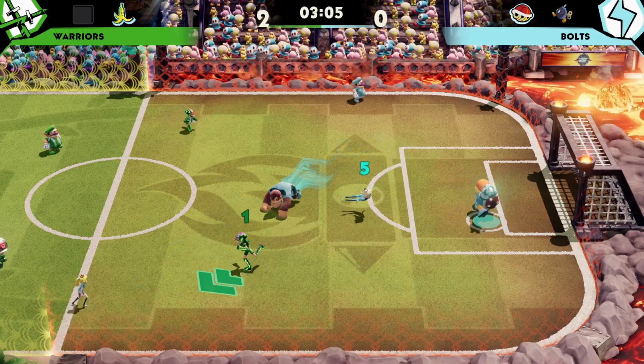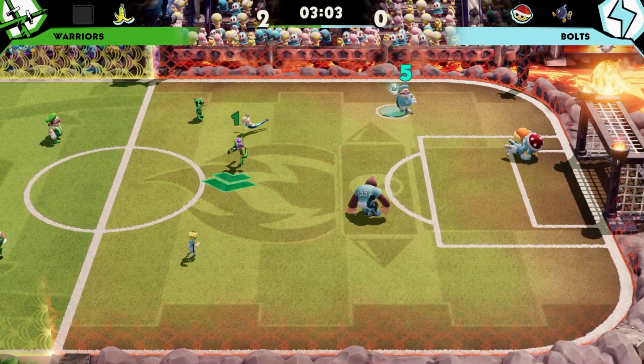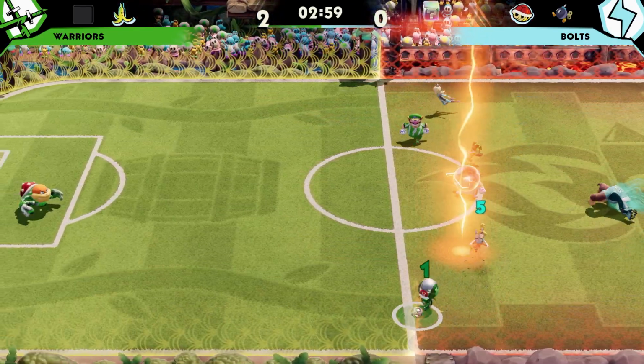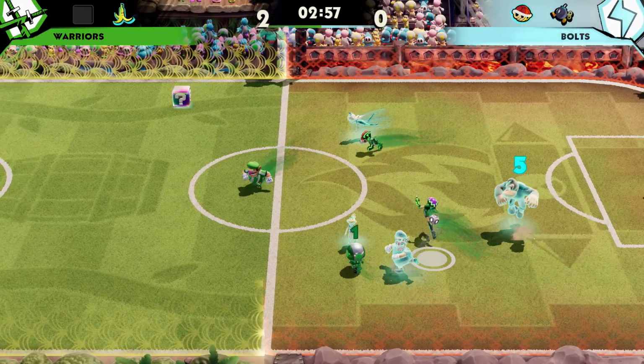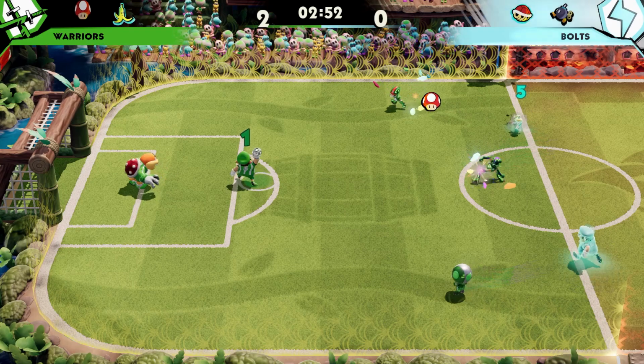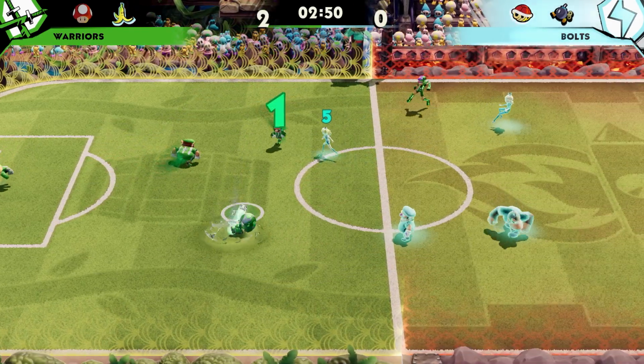This timing-based system of perfect moves applies to almost all of your arsenal. Tackles can be perfectly timed, as can shots. Nailing this timing and keeping up a good tempo of turning over possession is key. Each character also has a signature move known as a hyper strike.